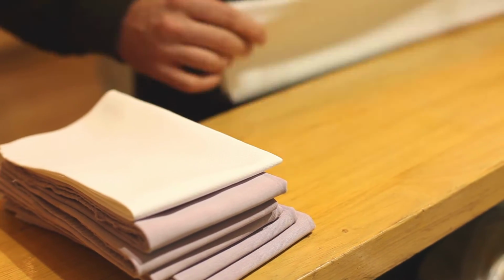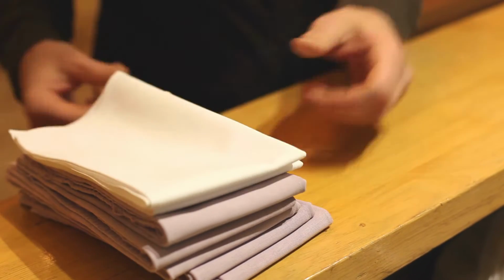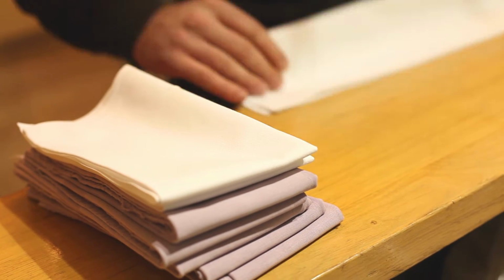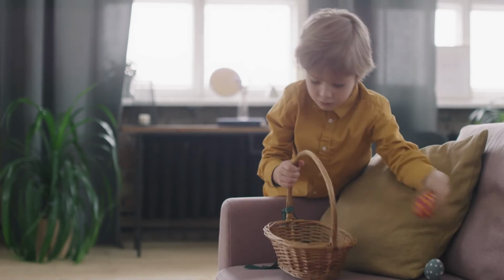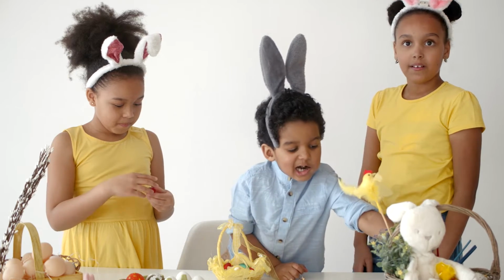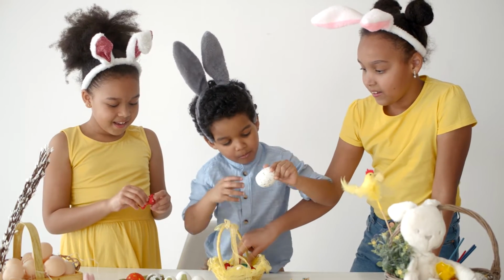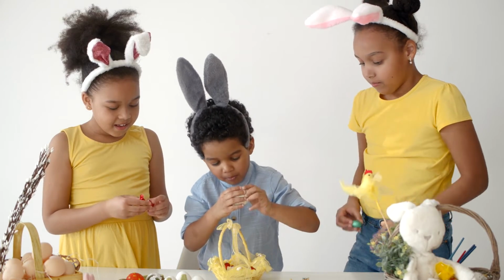Another thing you can do is make use of leftover party napkins and seek to decorate to create the Easter egg wreath, which helps to breathe a new lease of life into your old items. Moving on, we have spoken about the different things you can do to have an eco-friendly Easter egg hunt. In the next section, we shall highlight one of these actions so you understand these tasks are not complex and you can do it yourself in the comfort of your home.